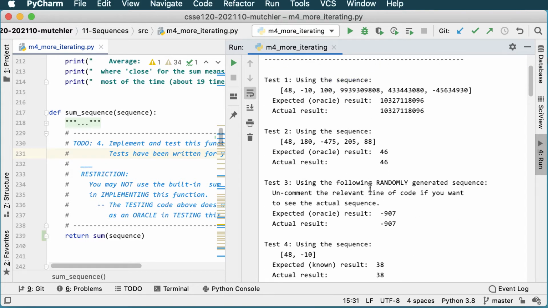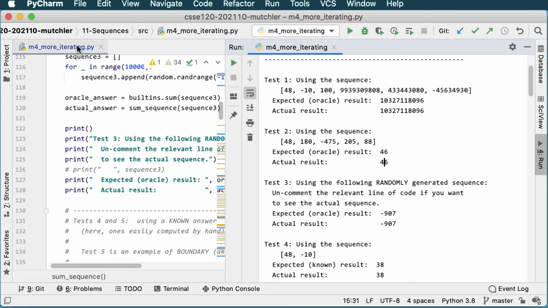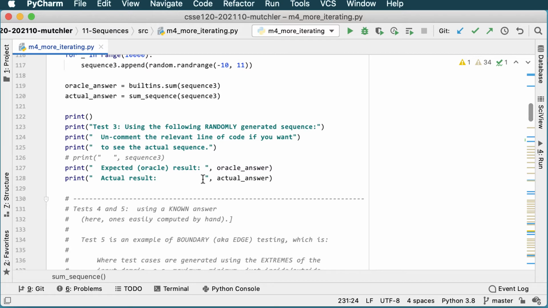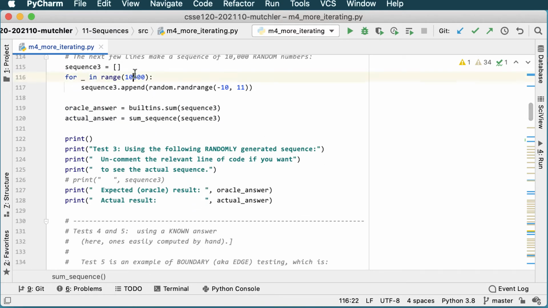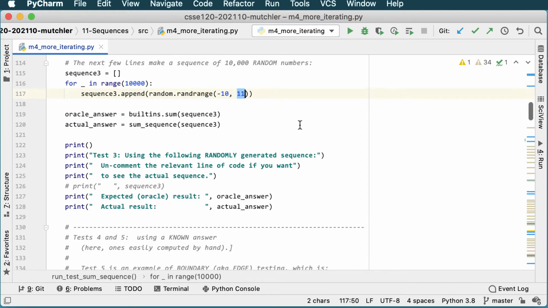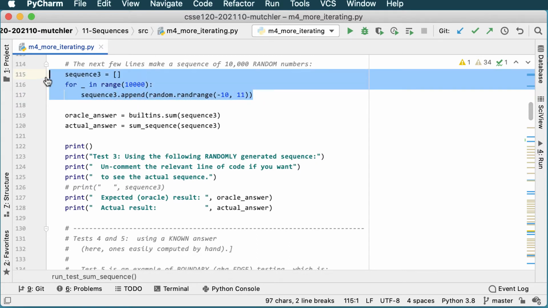And then this third test, let's go up and look at it. This third test generates 10,000 random numbers using the random randrange function, getting random numbers between -10 and 10 inclusive. It generates 10,000 of those using code that we'll talk about in our next session.